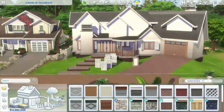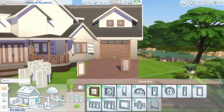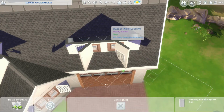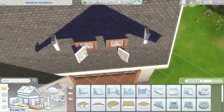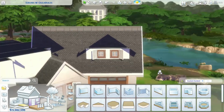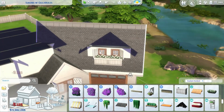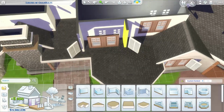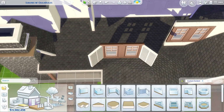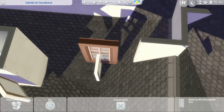But anyway, as you can see, the house on the left is the one that Ray Sims created, while the one on the right is the one I came up with. And obviously in this speed build, I'm showing you my version of the collab. But definitely, right after you've seen this video, run onto Ray's channel and go check out her part, and go check her out in general, because she's awesome. I cannot even begin to describe how awesome she is, and I'm so happy that she asked me to be a part of this collab.